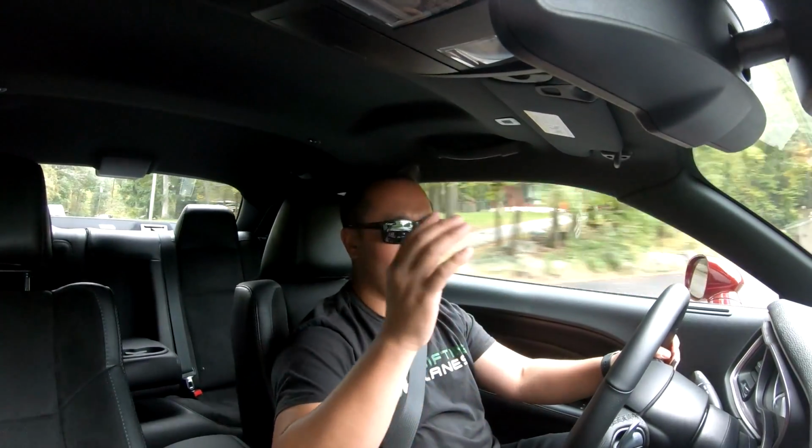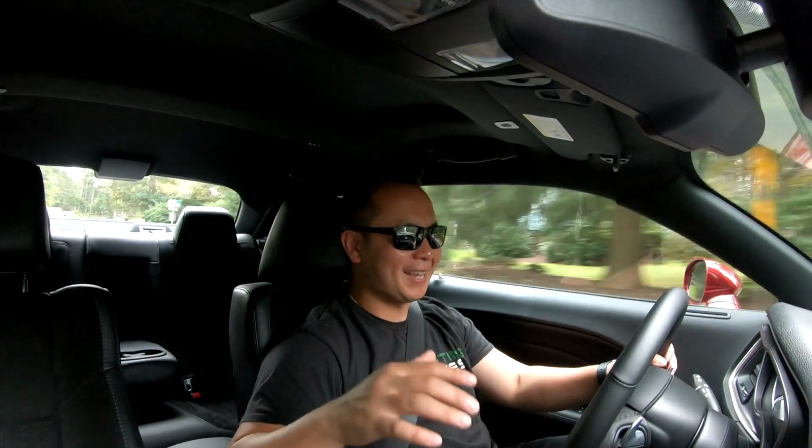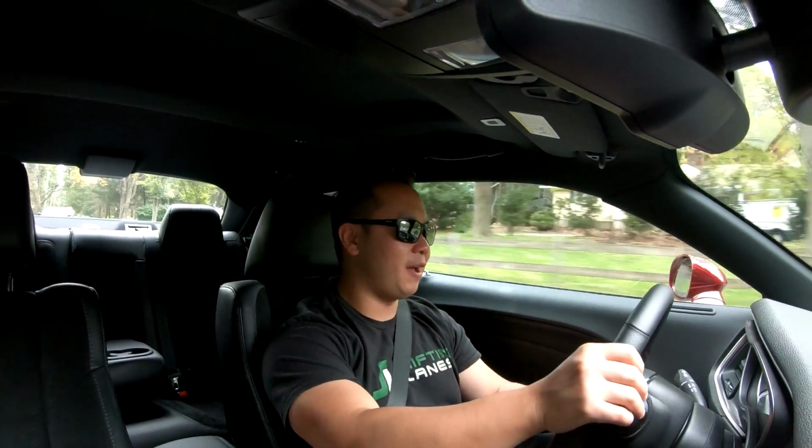Now, don't get me wrong, this has a great V8 sound. I just love it when you step on it and you hear all of this orchestra back there. It sounds so amazing. But the problem is that this 8-speed transmission kind of kills the sound. But if you change everything to track mode, then it holds the gears a little bit lower so that when you really stomp on it, you can really play with the sound out back. And you can also play around with the paddle shifters. It shifts very fast, but again, nothing is like rolling your own gears.